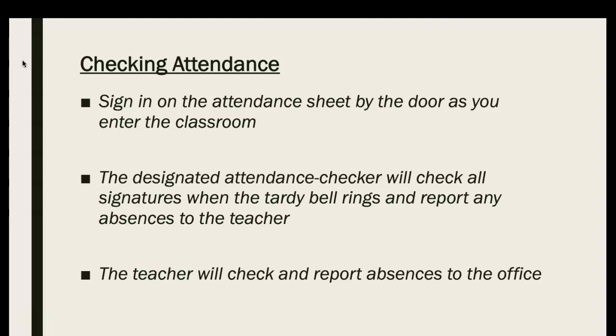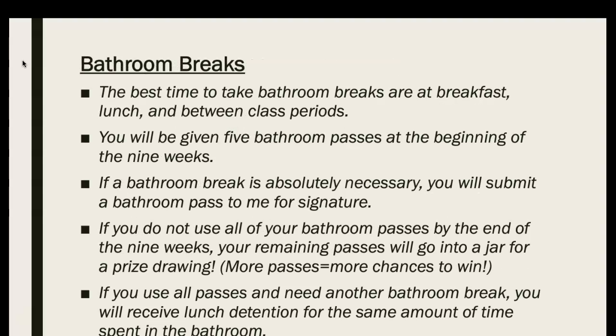And then the next one is checking attendance. Having the students take a little bit of control of small tasks such as checking attendance can save time in the classroom for the teacher in the long run. So having the students sign in as they come into the classroom will give them the opportunity to check in by themselves. And then you can have a student that is the designated attendance checker to make sure everyone has signed in before the tardy rings, and then that student will report absences to the teacher, who will then report the absences to the office.